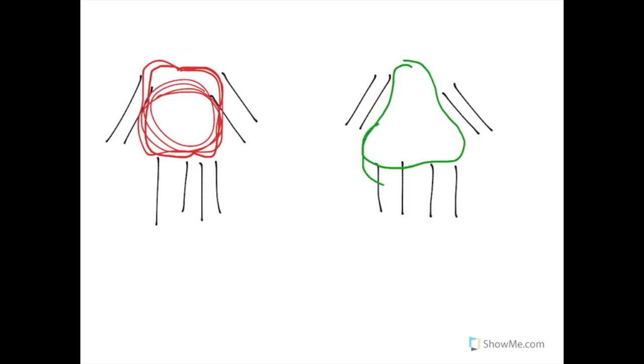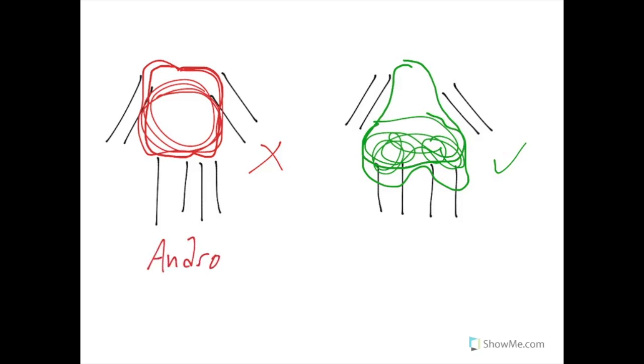versus someone who has more of their fat collecting around their, well, basically their butt and their thighs, or the lower level, without so much central fat. It's a little bit more spread out here. That's much healthier. This is not. So here we have android fat, and here we have gynoid. So it's a little safer, a little healthier to have more of your fat around the thighs and the butt, but not fat around the midsection, or the, quote, beer belly, so to speak.